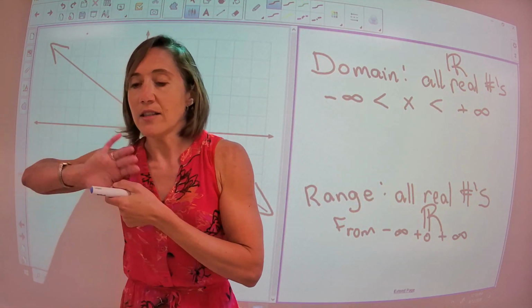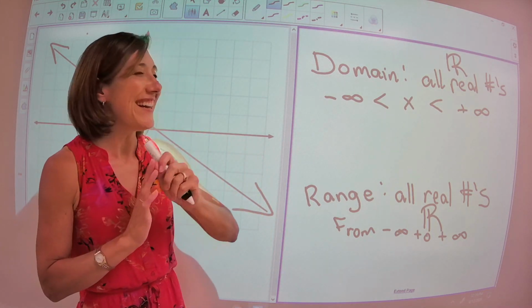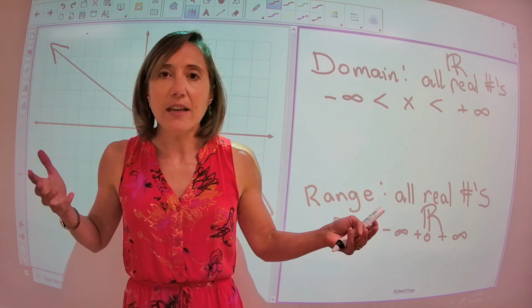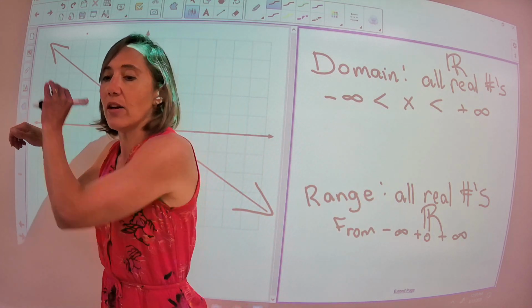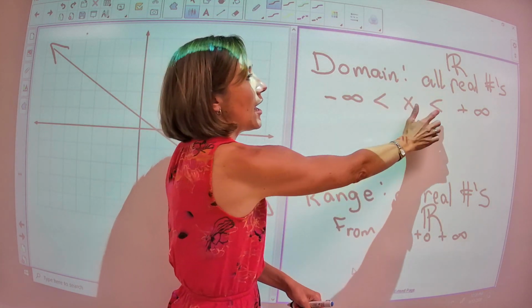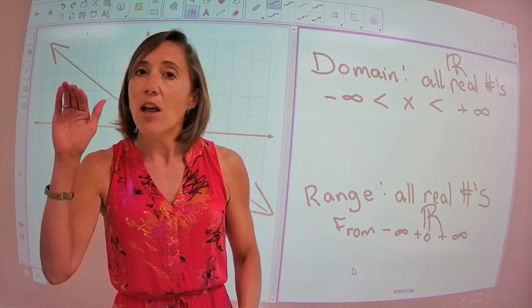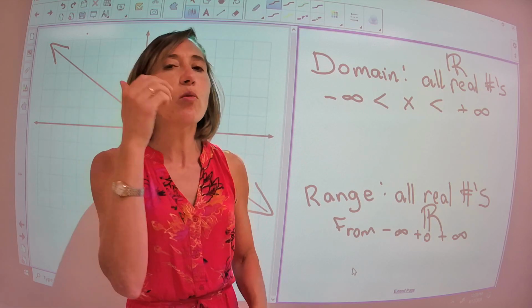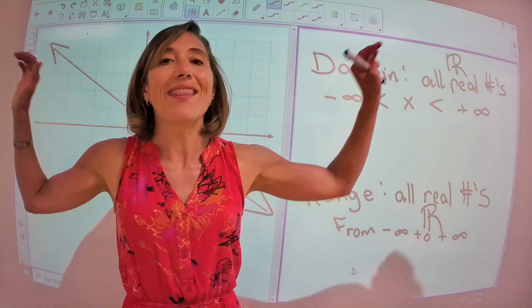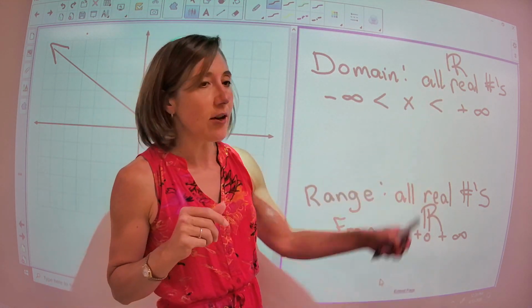So the farthest to the left that you go is negative infinity. The farthest to the right you go is positive infinity. And you can never actually get to infinity because you can always go a little bit farther, a little bit farther, a little bit farther in each direction. So notice I'm using just the inequality signs, not with the equal to line under it. We'll get to that later, but you can never get to infinity. You're never quite there yet. So that's why I've chosen those symbols.